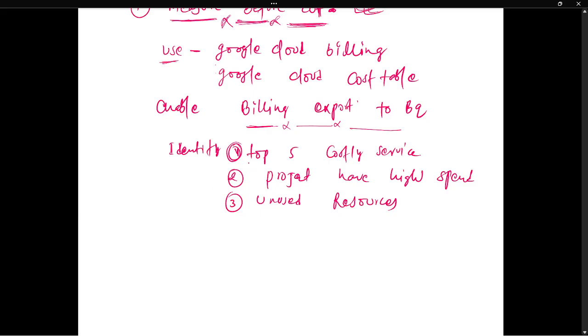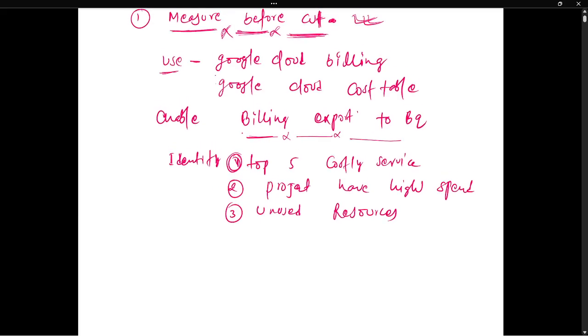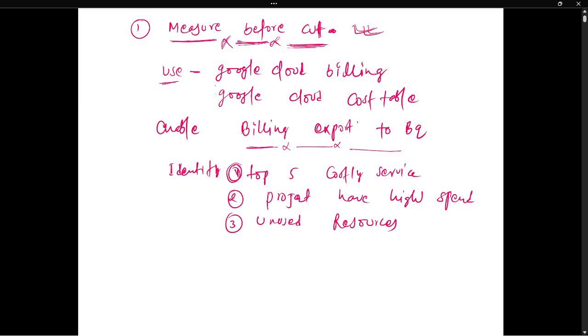You have to go to the Google Cloud Console, search for Google Cloud Billing, and from billing search for the Google Cloud cost table, and then enable the billing export to BigQuery. If you do this, you identify the top 5 costly services, projects with higher spend, and unused resources.